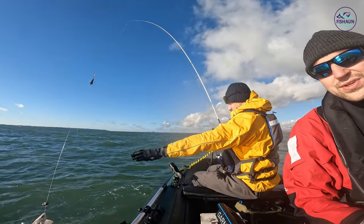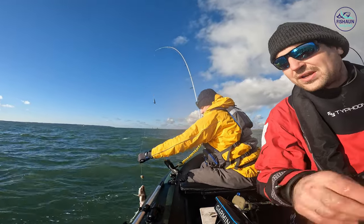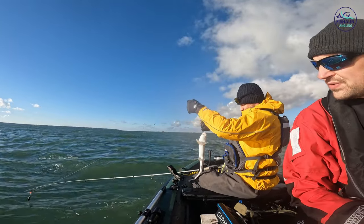Here you go, catching all the dogfish today. Look, there's another one Pete's got. The thing is, you really can't tell if there's anything on the end of our lines. So pretty much every time we pull the lines up, it's got fish on it. I'm sure we'd catch a lot more fish if we kept pulling the lines up quicker.